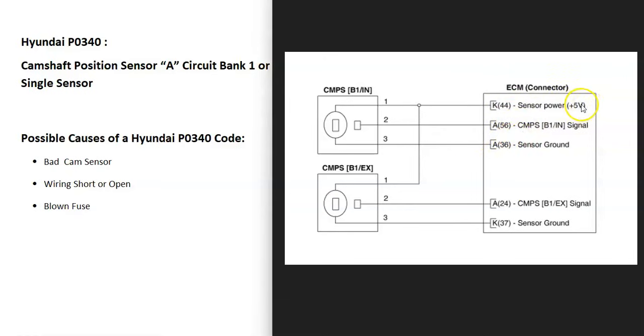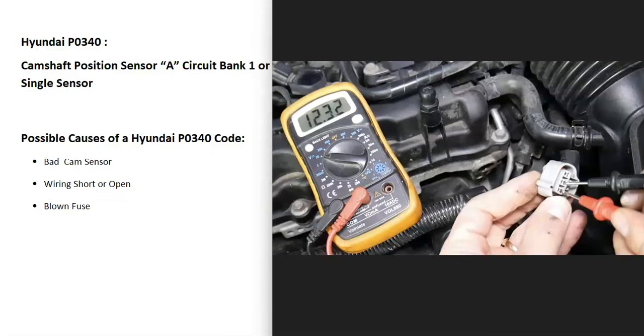And basically, what's usually going on with the wiring is you're going to have 5 volts for power. You're going to have a signal wire that's going back to the computer that's sending a pulse. Every single time a piece of metal is directly in front of the cam sensor, a pulse is going back to the computer. And then you're going to have a ground wire. And so you can use a multimeter to test this and be sure that it's good. And basically keep in mind that if anything is wrong inside the wiring, open, short, bad connection, anything like this, it's going to cause the same symptoms as a bad sensor.